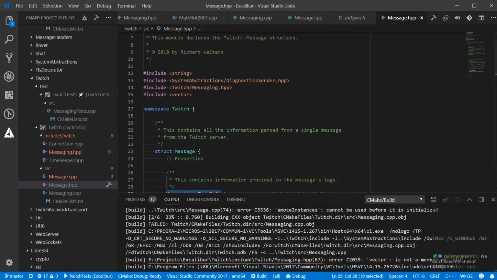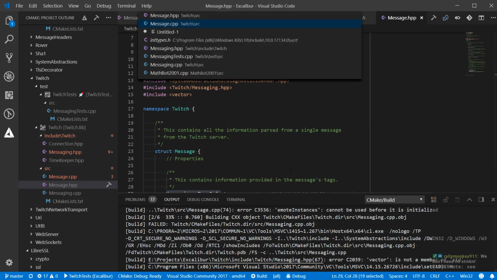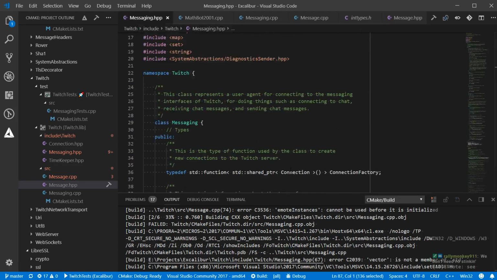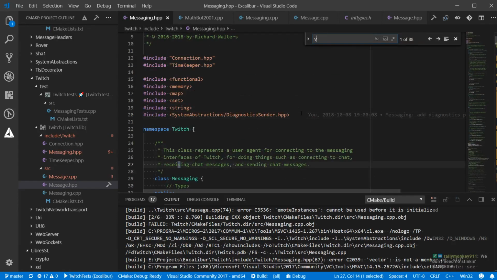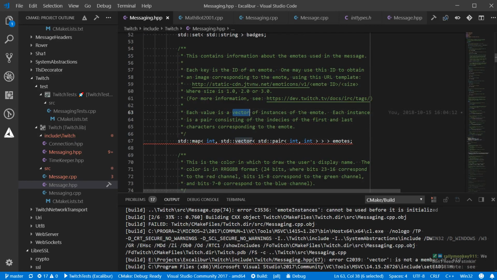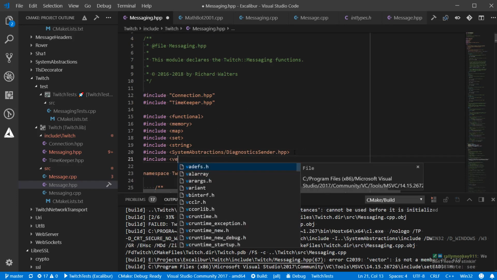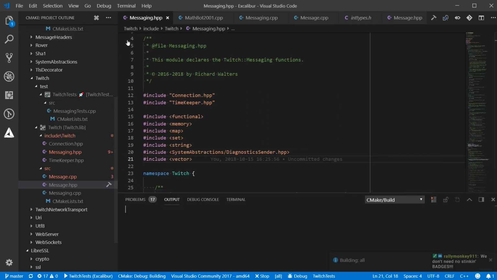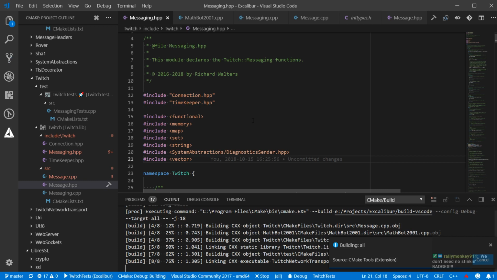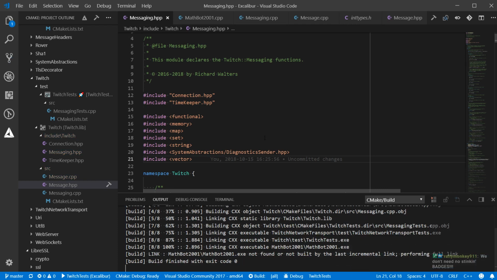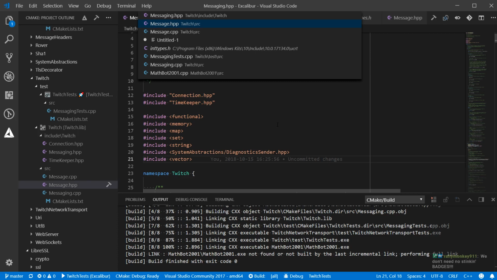No. Oh yeah, I didn't. I used a vector down here and map. Okay, I have include map, I don't have include vector. Try again. You get really weird compiler errors when you don't include the right headers for standard template library types.